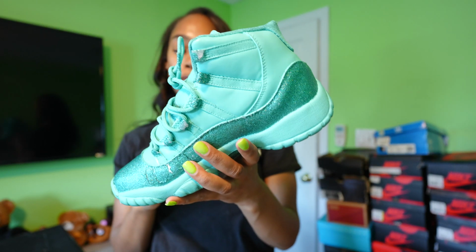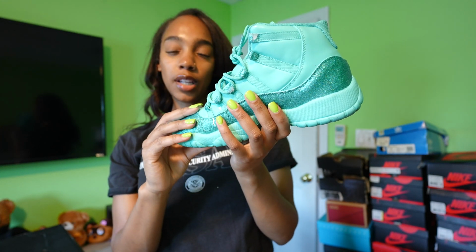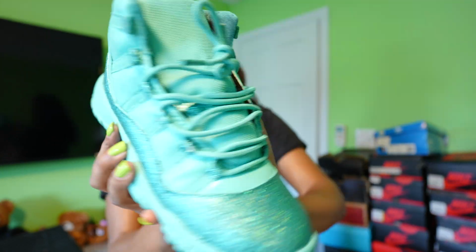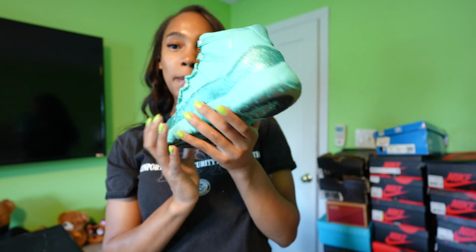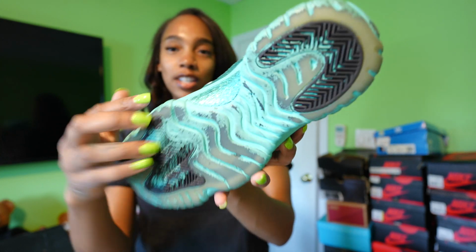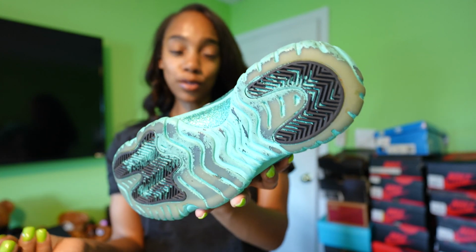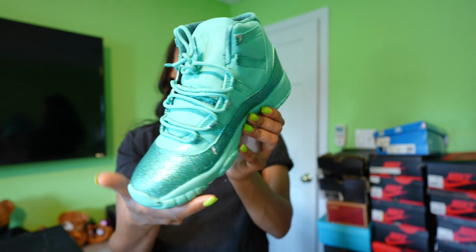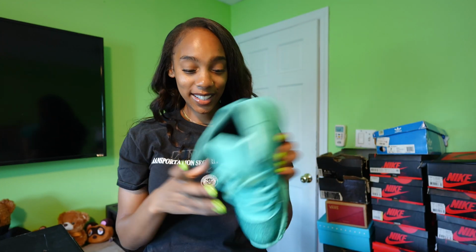These sneakers I actually customized when I was in high school. Originally they were the Columbia 11s, but I ended up painting them all blue with blue glitter. So I keep these because these are one of my very first customs that I made for myself personally. And yeah, as y'all can see, this is the paint. I had painted the sole, which you can't paint soles, you have to dye soles, and so that's why it's coming out like that. But yeah, everybody was rocking with me when I walked through the hallways with these on.